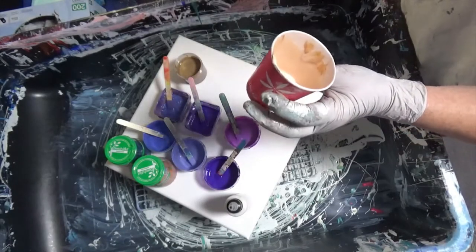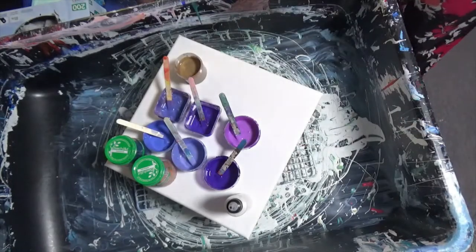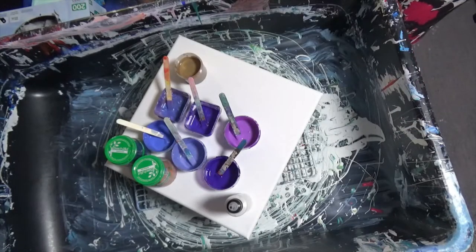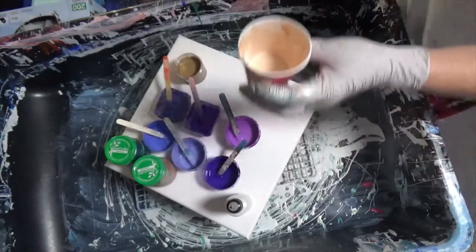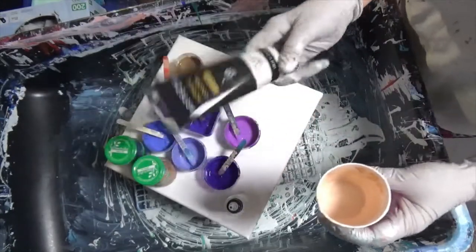Naked Fusion 24 karat gold, FX Pearl, what is that called? New Liberty, but it's really just pearl white. And a little bit, I think, is in there of some pearl white Arteza.